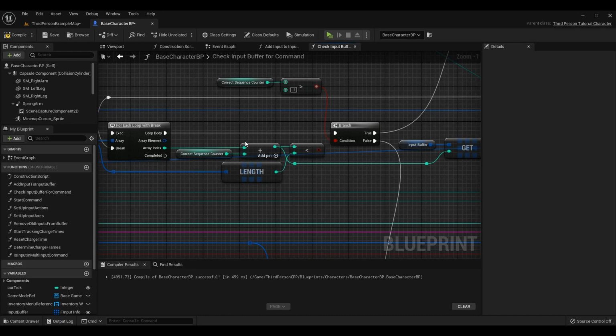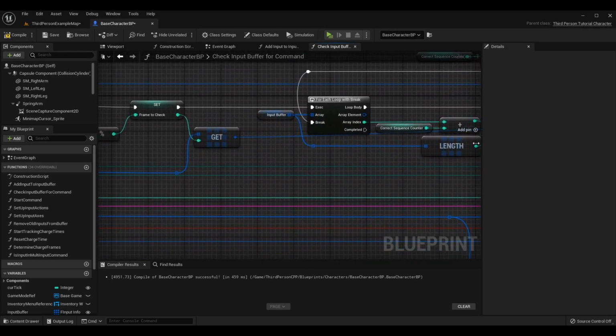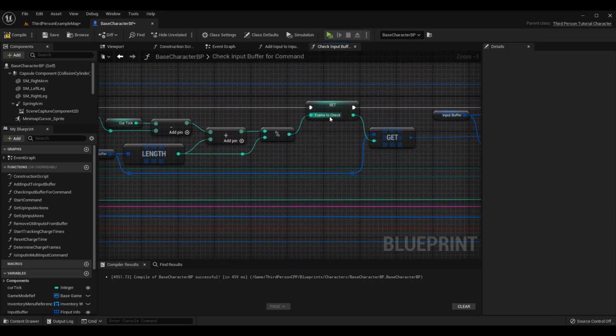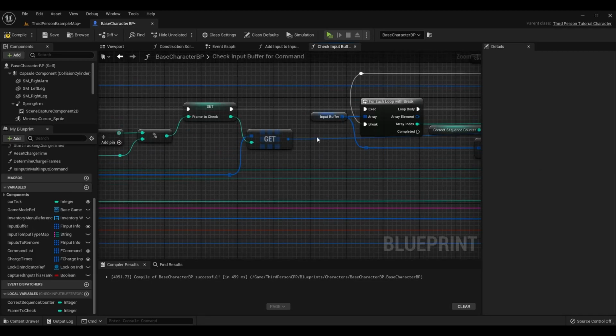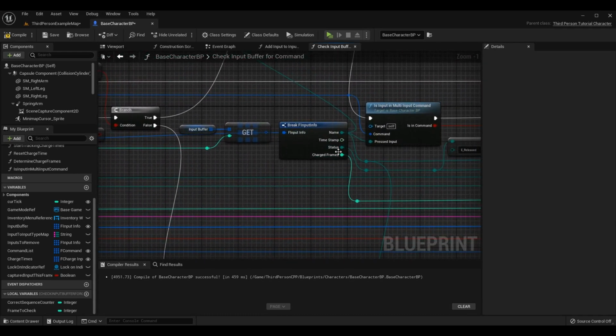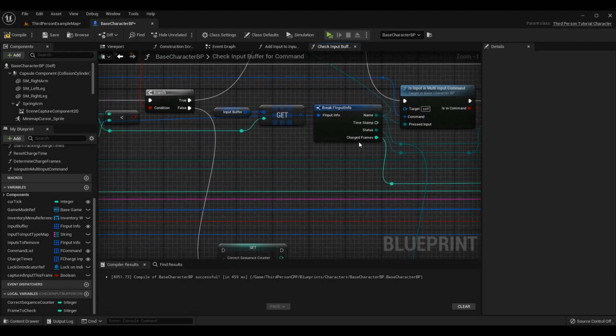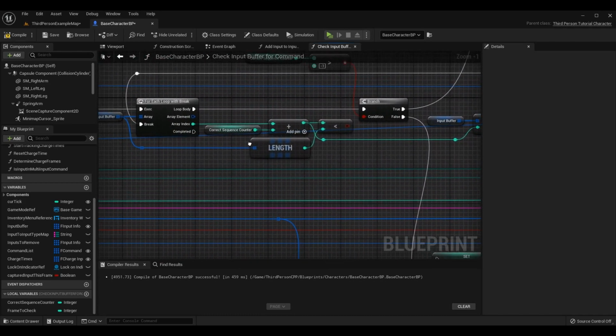Now the correct sequence counter addition, the new result essentially for the correct sequence counter, was being plugged in to get a value at the input buffer, but that is also being replaced. You can see mine is actually not connected anymore. The get that we just got off of our frame to check is actually what's going to be plugged in here, to the next break input info right before the is input and multi-input command. You don't have to plug it in right now if you don't want.